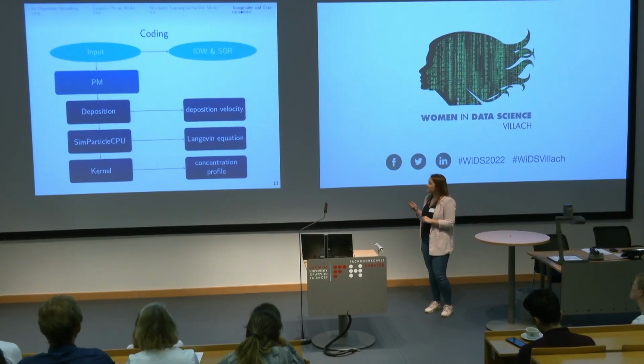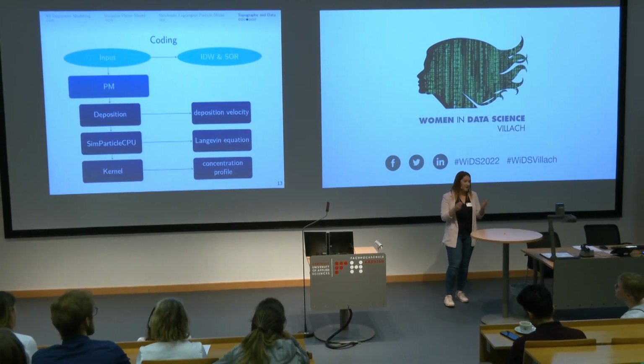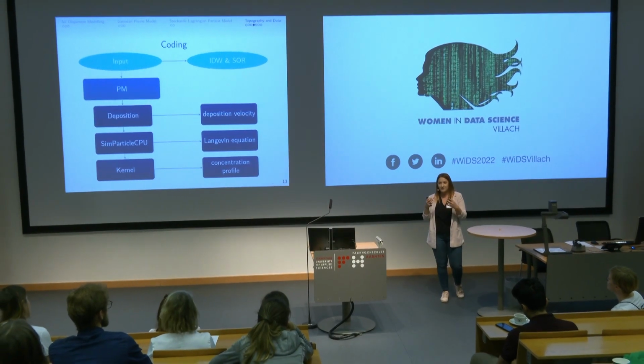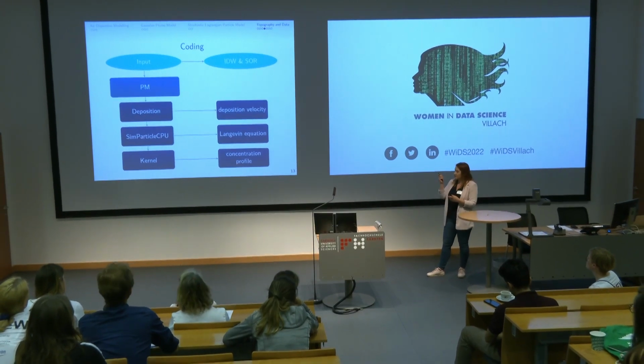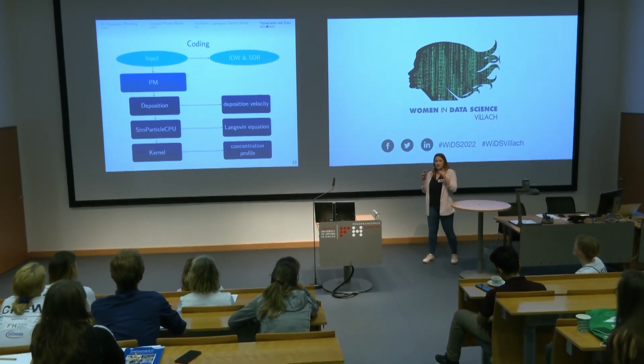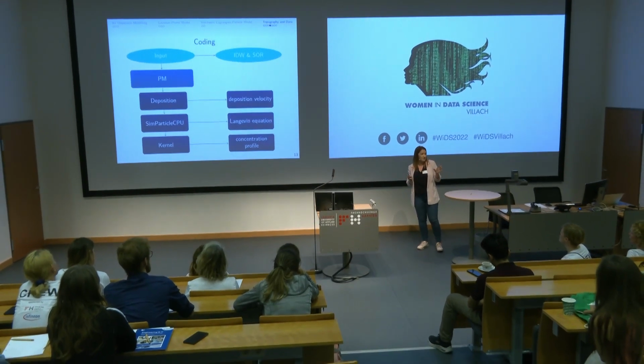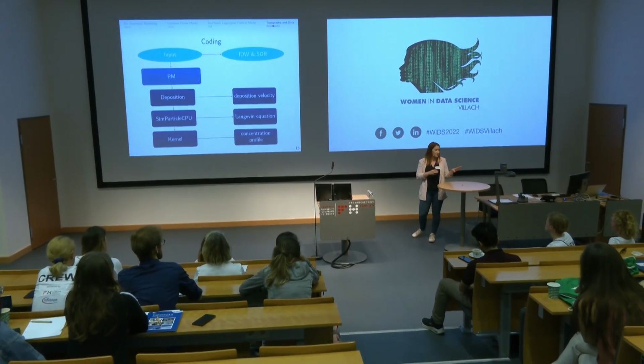Good. Now maybe a little about the coding. So as you can imagine, it's quite hard to implement these two models in our topography. I will start first with the input. So you saw this equation, you saw these variables. We calculate them in the first step using some equations also. But after having modeled this wind field using the inverse distance weighting method, we still have the problem that the mass conservation law is not fulfilled. And that's a huge problem. So we use this function here at the top right.